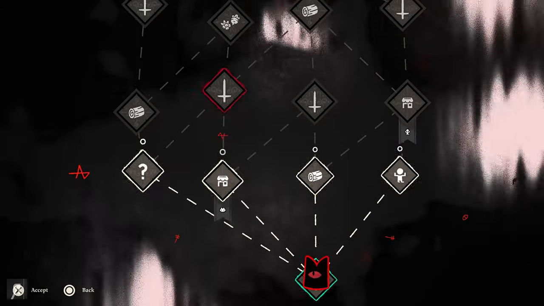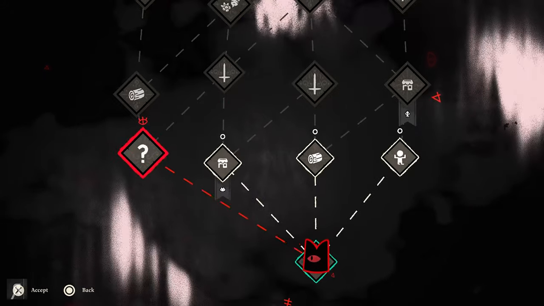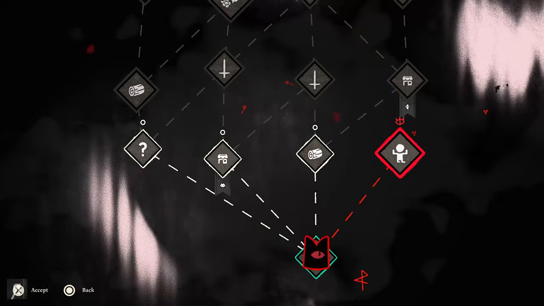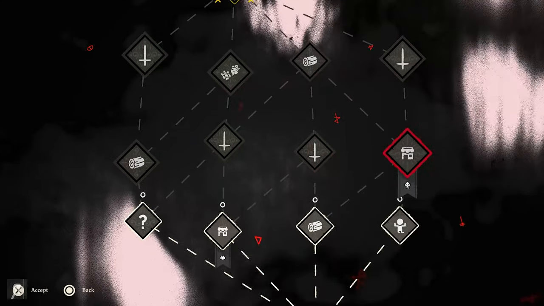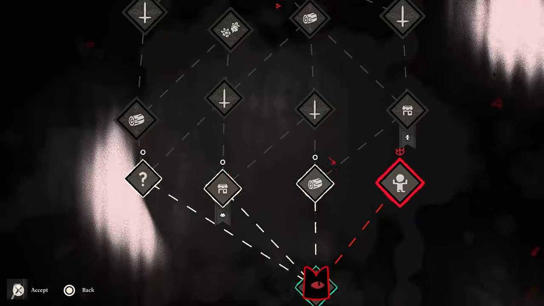That's a follower. That might be a weapon upgrade. That's foraging for food. That's a question mark. Two followers. I think that's two followers. Yeah, let's go here. I think I have to go back, actually.